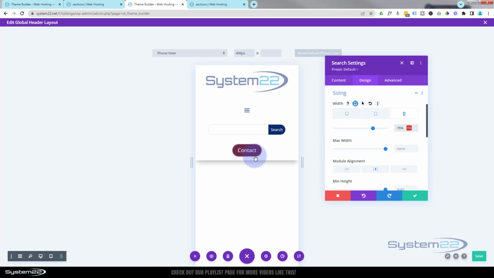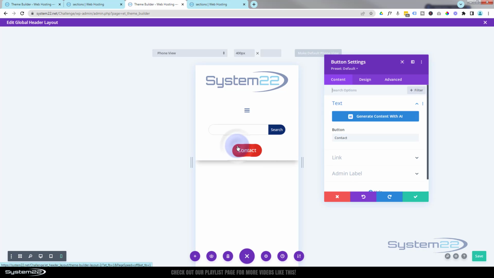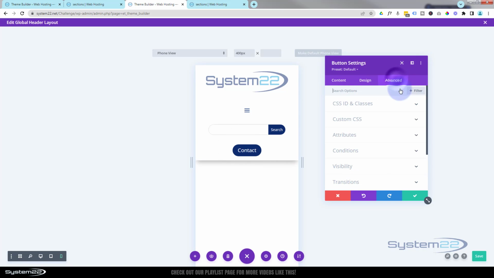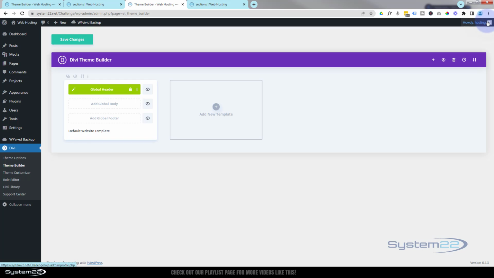And again, if you want to, you can get rid of the contact button on mobile. I kind of like to have that there. It's great for having people contact you, but if you do want to get rid of it, you know exactly how. Over in advanced, down to visibility, disable on phone. Great. When you're happy, hit save. We'll save our changes down here. We'll X out up at the top right hand side. Make sure that all changes are saved here by hitting the Save Changes.